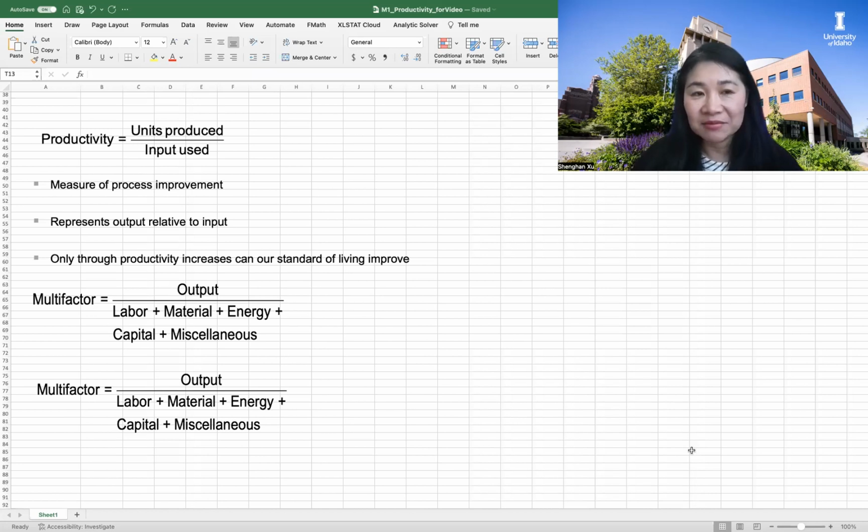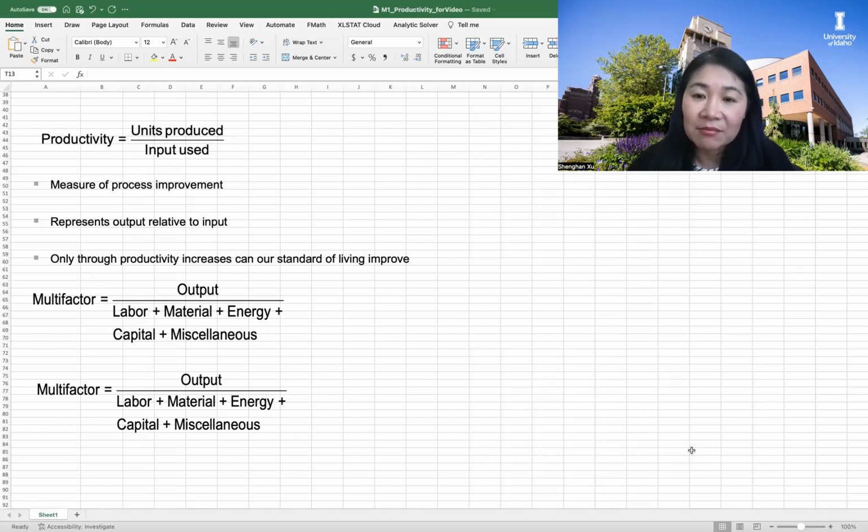You can produce more with less, right? So the productivity concept is essentially output divided by the input. In a business production environment, this is how many units you produced. This can be physical goods or intangible service, depending on how you measure it. For service, you still can have the criteria to measure it, and then divide by the input used. It's a very important concept in measuring the process efficiency, and it helps us improve the productivity, improve the process, improve the operation, and essentially improve the standard of living.